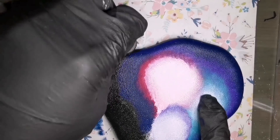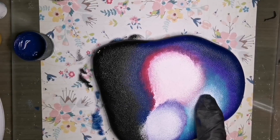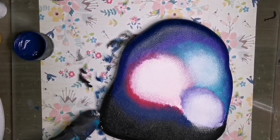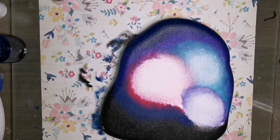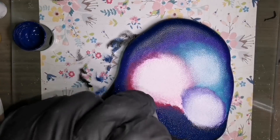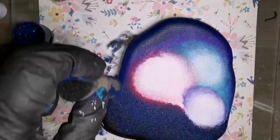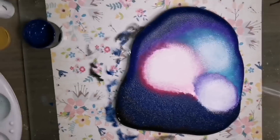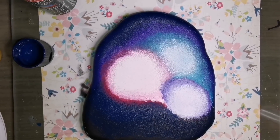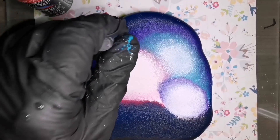So I am darkening the bottom of this — you're going to see some more indigo blue there. I am still going back in and working on those colorful areas, but I want to get the rest of the outside done because we're going to be glittering the outside, and I want that to be dry before I add some glitter to it. So I'm coming down to the black — the whole back is going to be black, the sides are going to be kind of black — I'm just blending the black into the blue so it looks like a dark sky. And then these are going to be, of course, fireworks.